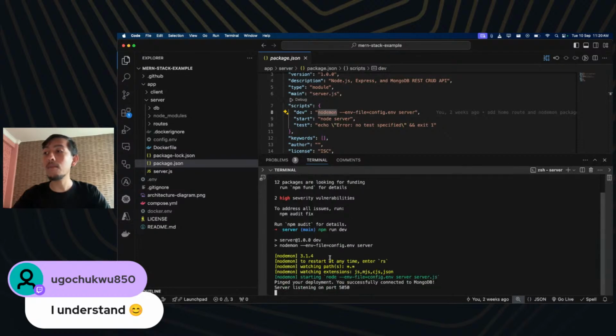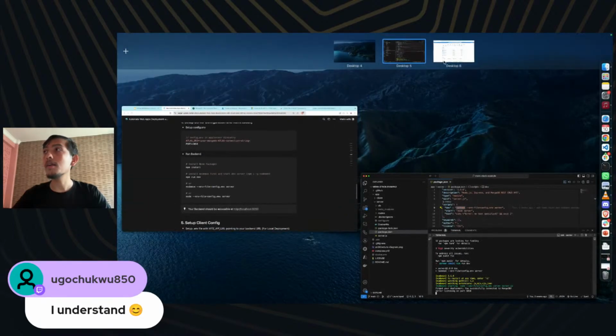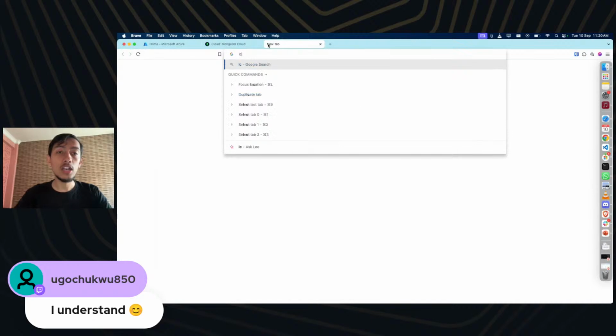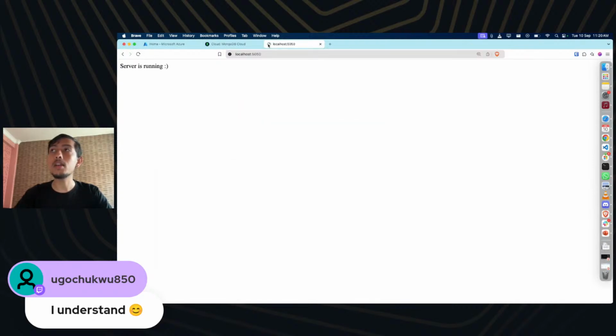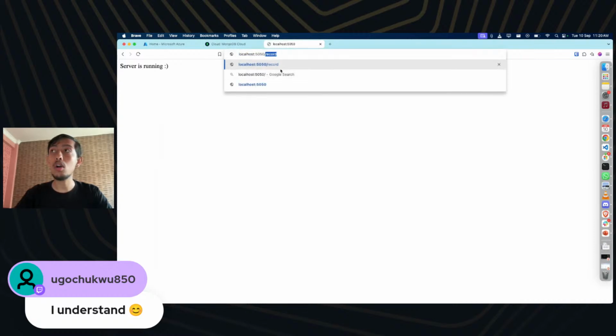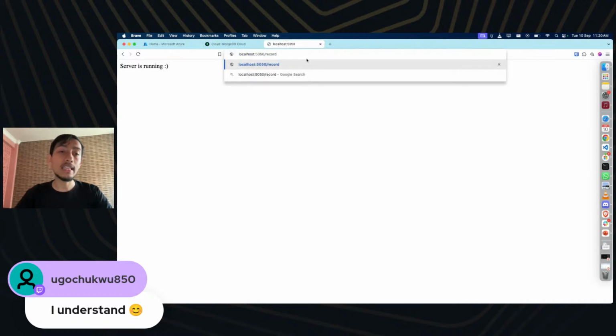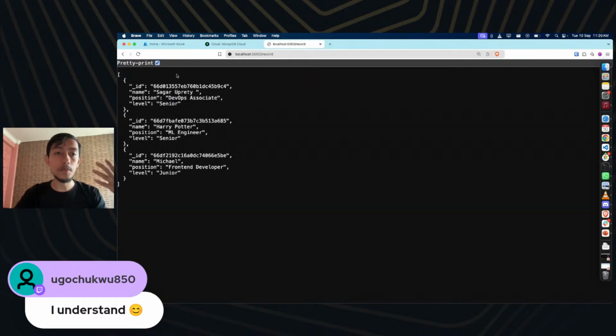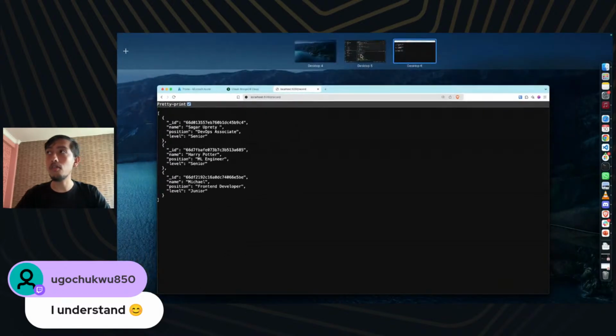So now you can see that our development server is starting and the server is listening on port 5000. So that's super cool. Let me just quickly open here, and now let me go to localhost port 5050, and you can see that we get a message that the server is running, right? So that was the default request, and we have a path called /record in our API, and that will give us the list of records in our database. Since I already added some records before this demo, you can see that we have a few records of our employees. So this means that our API is working fine.